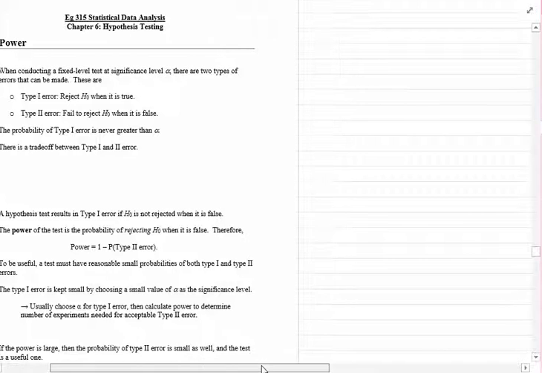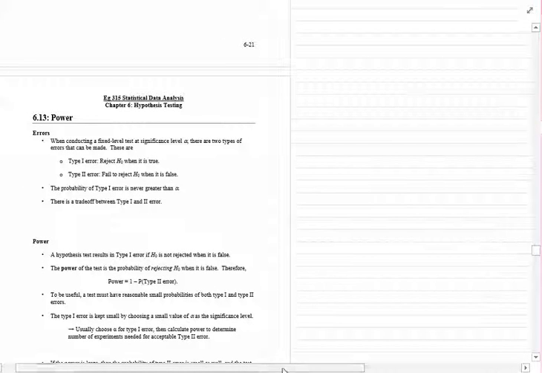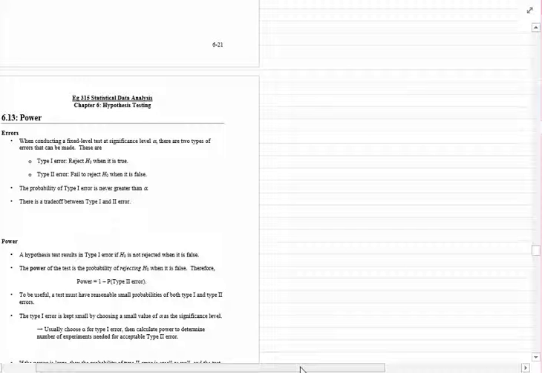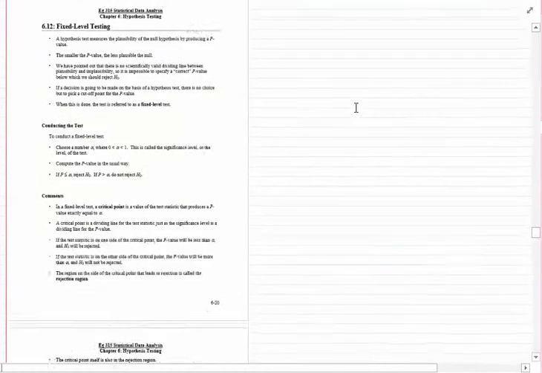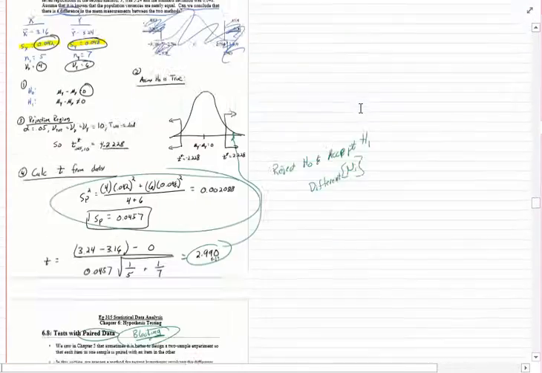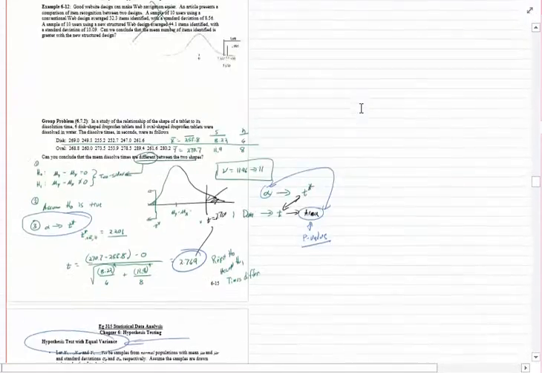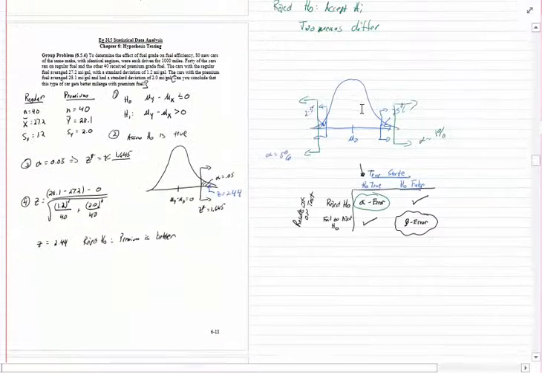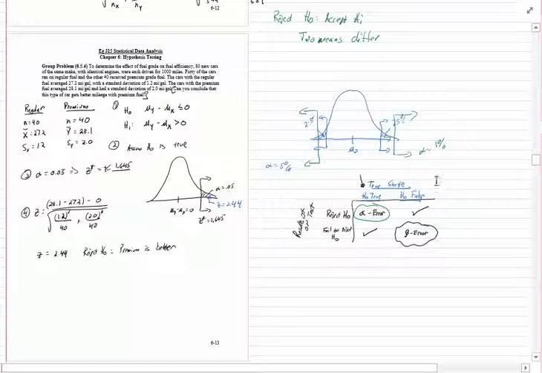I'm going to review what I previewed before. How did I write this? I called this the true state of things. Let's see, where did we start talking about this? There it is. Page 613, I had the true state, H not true, I don't know this.